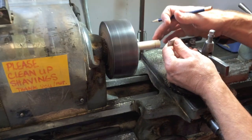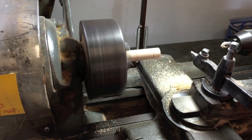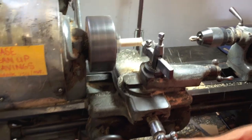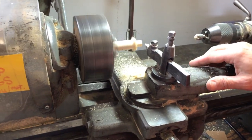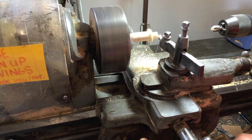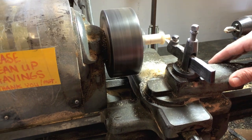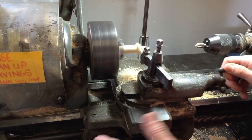The first mark is the shoulder of the toe. That's usually about a half inch. And then the next mark is roughly the length of the tapered portion of the toe. So I make a rough cut first to form the shank. I hone in on my final dimension. And I back up the cutter. And now make the angled taper.